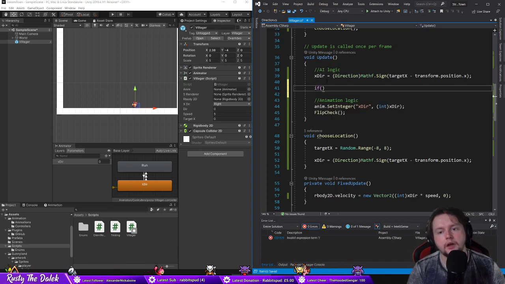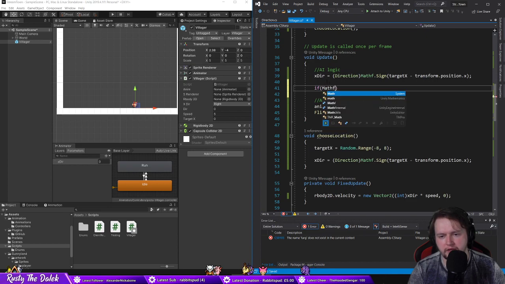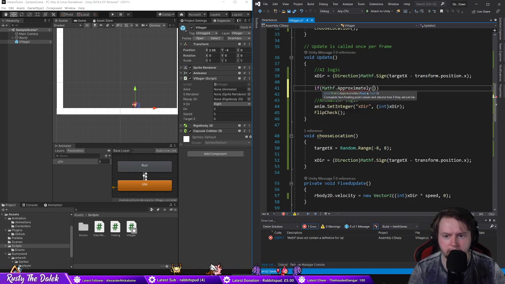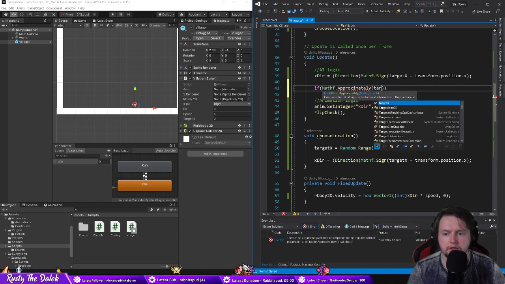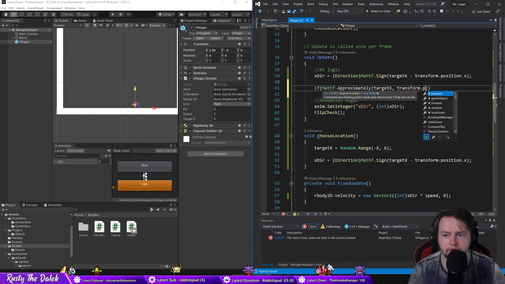So now, if there is a math function I would use. It's like approximately. If math target x and transform dot position dot x.